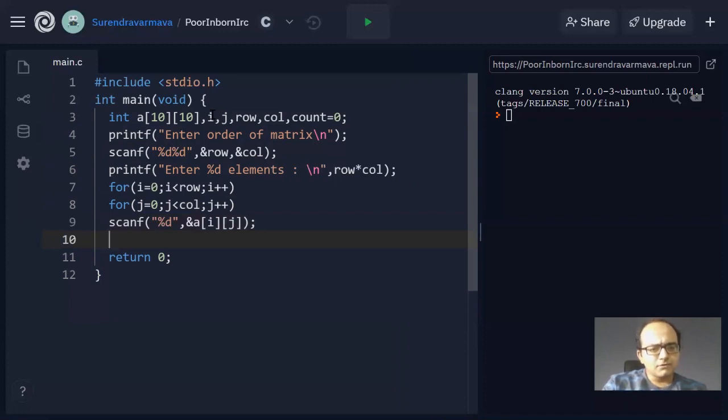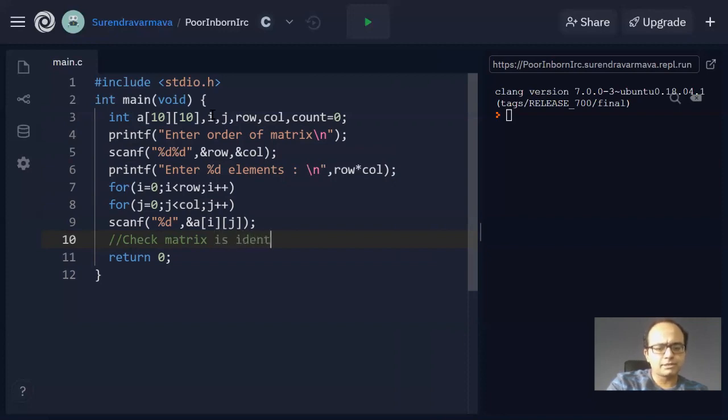Once the matrix is taken at runtime, just like this, now here we have to write the logic in order to check whether the matrix is an identity matrix or not.